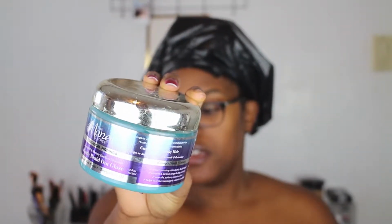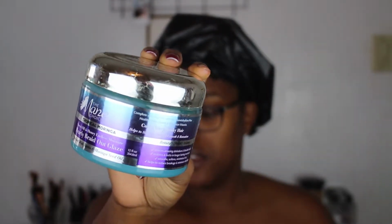First of all, let me just say that I am obsessed. It's a Maine Choice hair product in a blue bottle. I have been using this for three strand twist outs and braid outs, and I saw a video on YouTube of Kimberly Cherrell, and she actually did a wash and go with this product, and I was like, okay, let me try that too, because it's so thick and tacky that I already assumed it would be really good for a wash and go. I just never tried it. The consistency is so great, it's so gooey and really slimy, so it's just perfect for holding curls and helping them clump together.